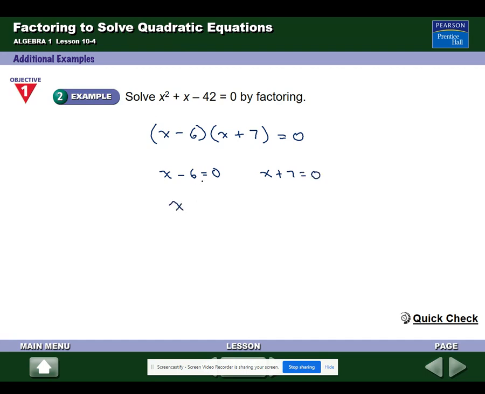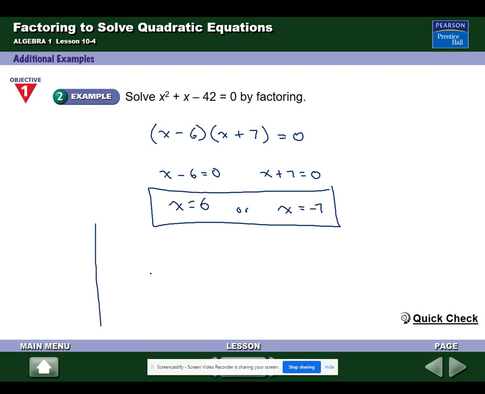So this here, if you added 6 to both sides, that's one of your solutions, 6. Here you would subtract 7, x equals negative 7. These are your two solutions. Now I want to draw this to something else that you should be familiar with, and that is the graph. In the previous section, we were solving quadratics by graphing. You still could do that. That wasn't the direction here, but you understand you would still get the same two answers, positive 6 and negative 7.